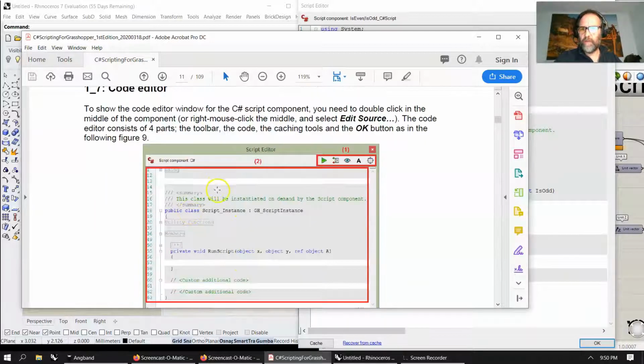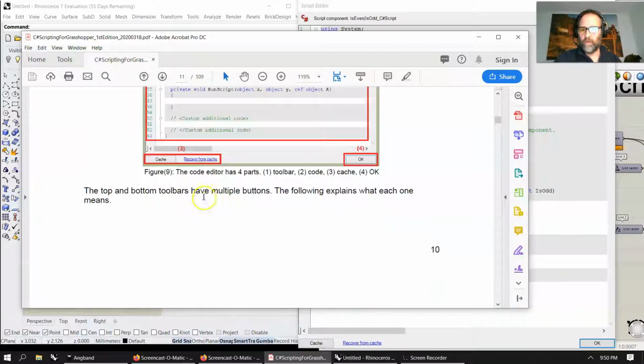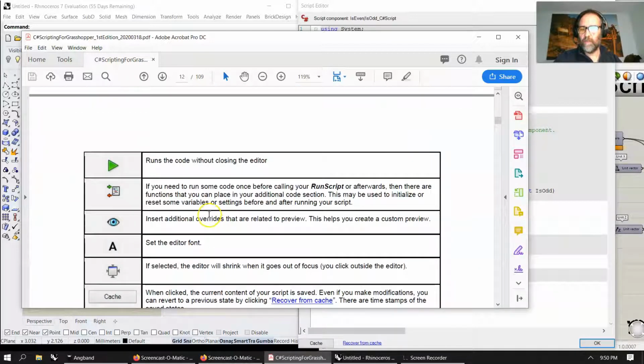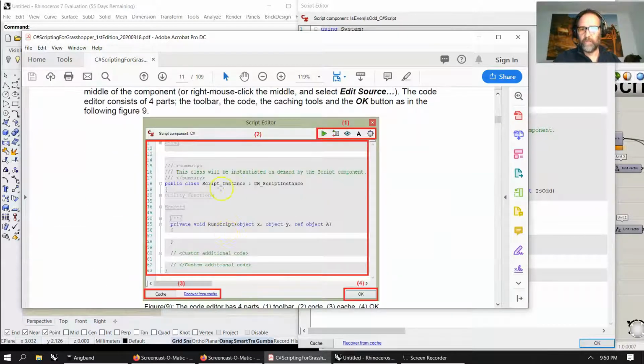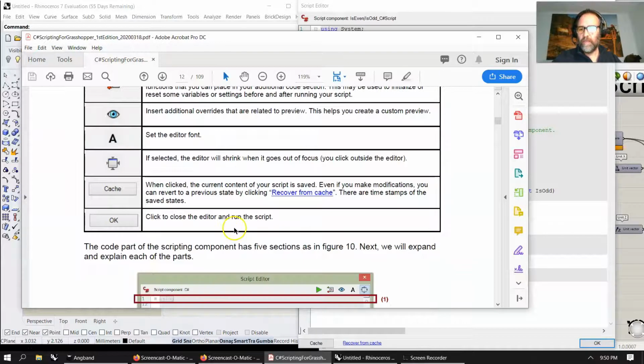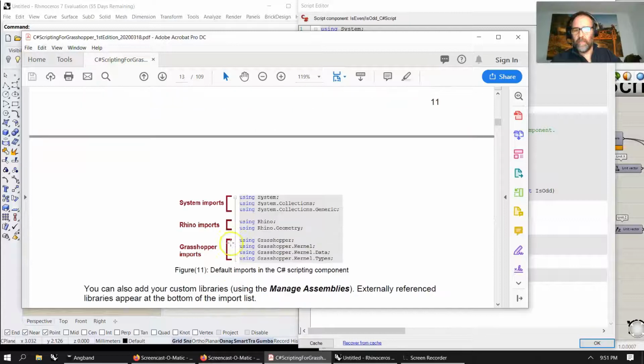But then there's a breakdown of really everything that's happening in the code editor as you expand all of these things. So you start with the top little panel at the top, and then a breakdown of everything within this number 2 section. And the number 2 section is all of the scripting components. Okay, you get the imports, the utility functions, the members, the run script functions, and that's what they do.